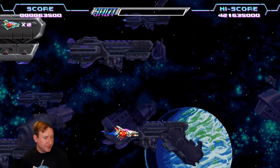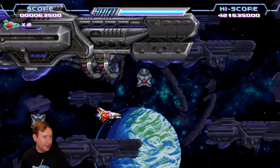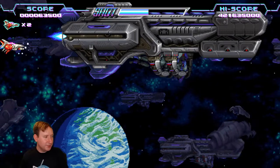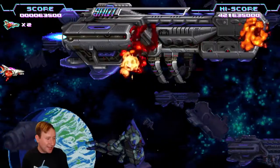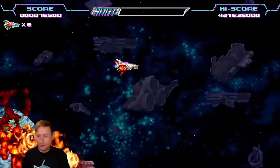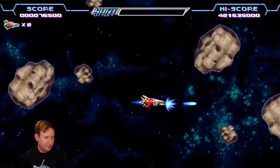All right, here's the boss. I don't think I can turn my ship, so I only shoot forward. I don't know what it's popping out right here. I mean, I can definitely shoot them and kill them. I don't know what they are. I assume they're bad. Oh, I can shoot the thing right here. Wait, did I already defeat it? What is that? Is that a fucking transformer? What the hell was that? A transformer just popped out of this ship. Oh, you can't shoot those. Just gotta avoid them.